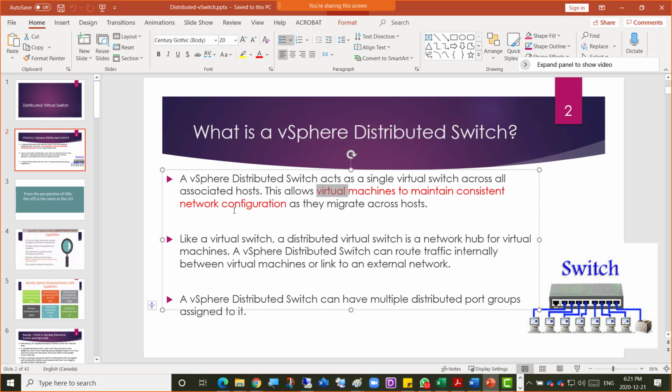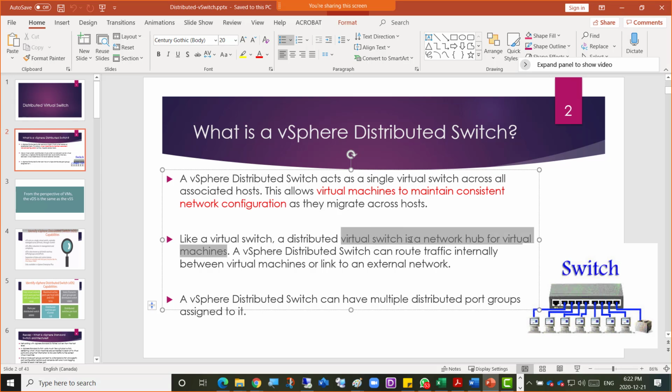Virtual machines maintain consistent network configuration as they migrate across hosts. So if you want virtual machines to have consistent network configurations, then you will need distributed switch. Remember again, if it's thousands of virtual machines, then you need that distributed switch. If it's a few virtual machines, then you don't need distributed switch. Like a virtual switch, a distributed virtual switch is a network hub for virtual machines.